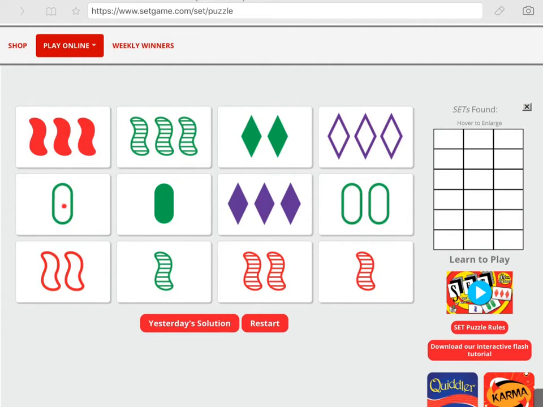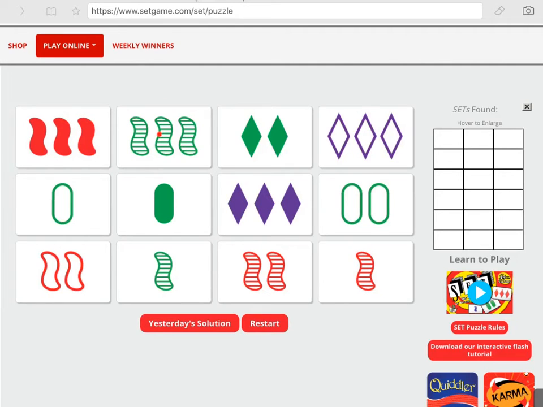What about this one? Well, that one could work, but if we've got a red and a green, we'd have to have a purple. 2 purple partially shaded diamonds. We don't have that. Okay? So we go here to here. They've already got the same shading, not going to work. Same shading, not going to work. Here and here, we've got 3 and 2, so we'd have to have 1, and it would have to be purple. We don't have 1 purple. So we go here and here. It's already the same color, doesn't work. Here it's already the same shape, doesn't work. Here it's already the same color, doesn't work. This one has no more sets that can be made with it.